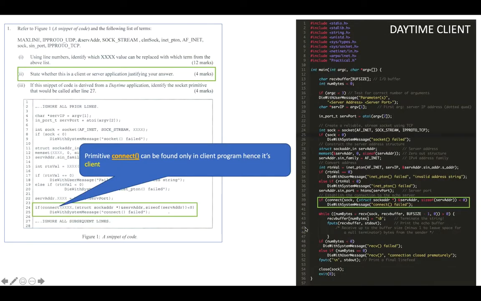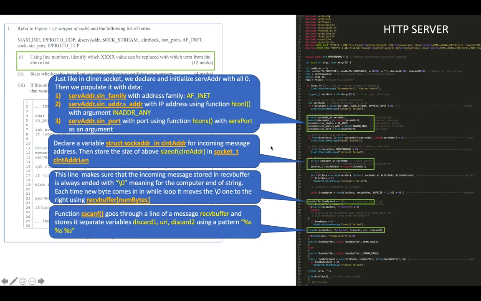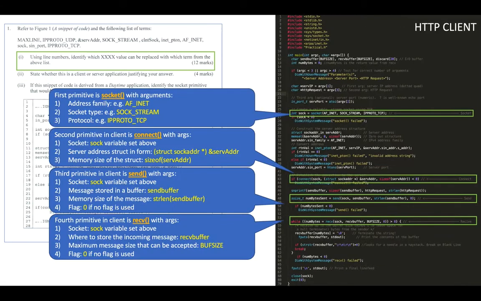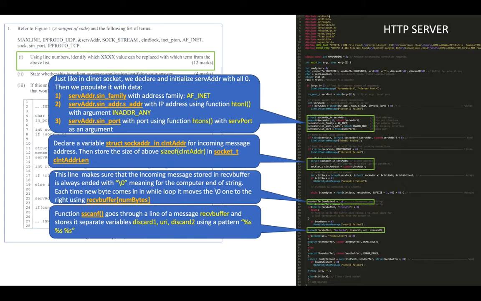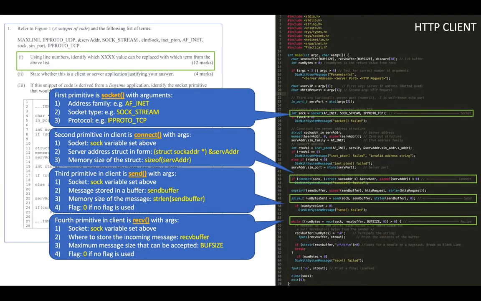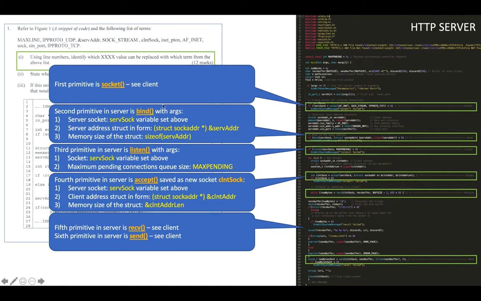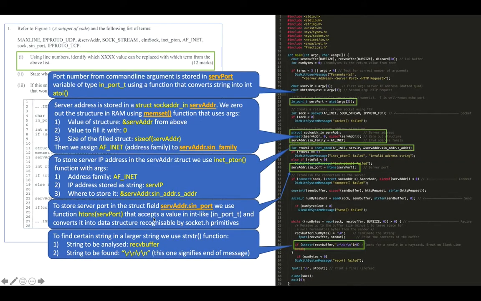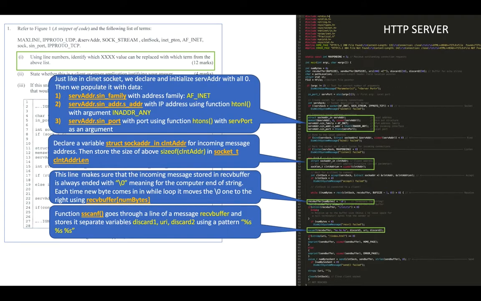Okay, and the second question here. Sorry, this is where we get the most points from memorizing all those things. There are 1, 2, 3, 4 pages. You have to remember a couple of names, couple of structures, couple of arguments and primitives. It's not that many of them. The client has 4 primitives that it uses, and the server uses 1, 2, 3, 4, 5, 6 primitives, but that's it. And a couple of different functions and structures you might remember.